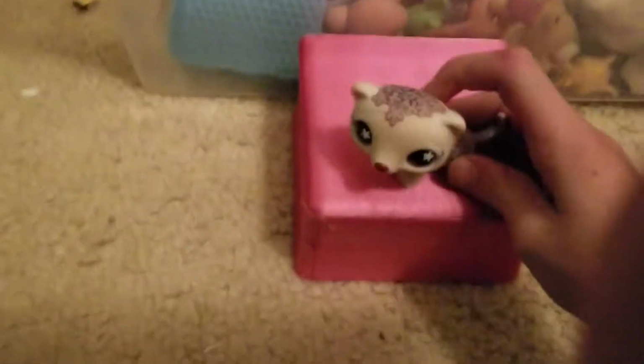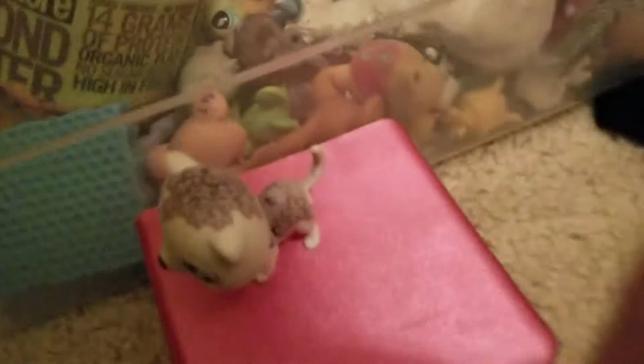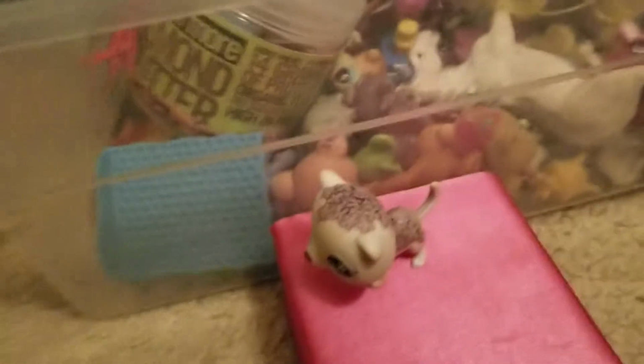I'm going to do comparing real LPS to fake LPS with their mains and stuff, and basically just comparing them. So, yeah. Let's get on with the first one. We should probably keep the stand thing there. Oh, my hand's getting in the way.